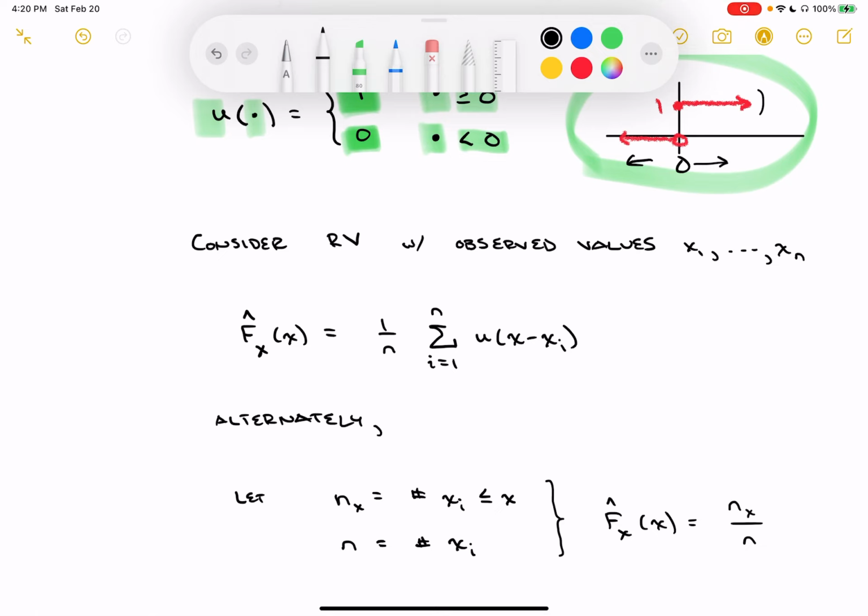If I had n, for example, as being 10, and my experiment was flipping a coin, it's very likely I can't get 10 unique values because it's either going to be a tail, a value of 0, or a head, a value of 1. So if I flip that coin 10 times, I might find out that I get 4 tails and 6 heads in total. So I would see 4 of those x's all being 0, and I'd see 6 of those x's all being 1, something along those lines.